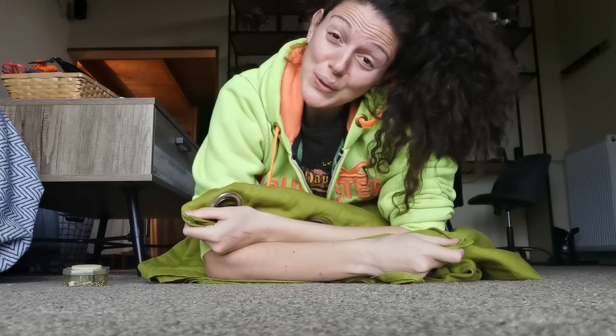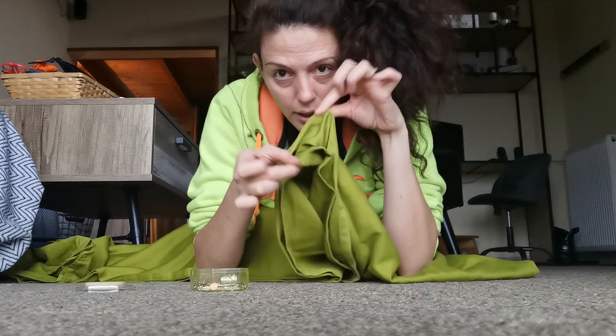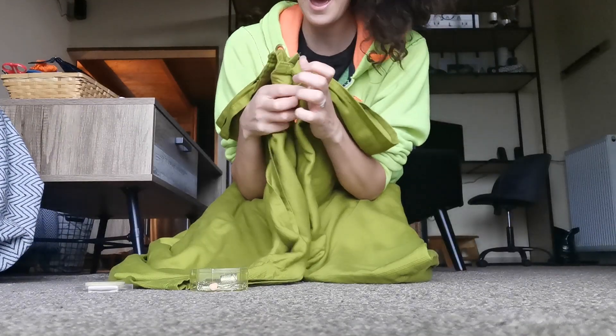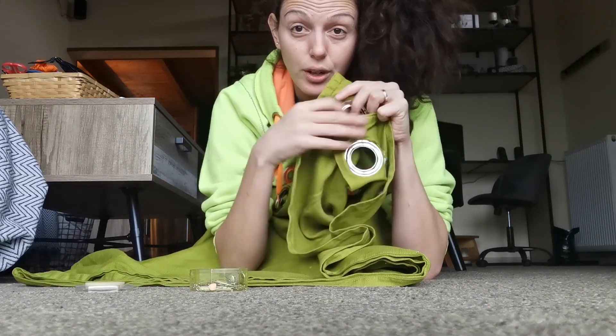I am loving this color blocking situation! So let's start by folding the curtains so I have the two extremities, and I'm gonna fold it in half. I'm gonna pin where I fold it — one pin here and one pin here — and now I keep going. I fold in half again, and here I have four sections. I pin one, two, three, and four — fully, fully — so I'm totally sure that the tassels have the same space between each other. I'm gonna stitch the tassel where I have my pins.